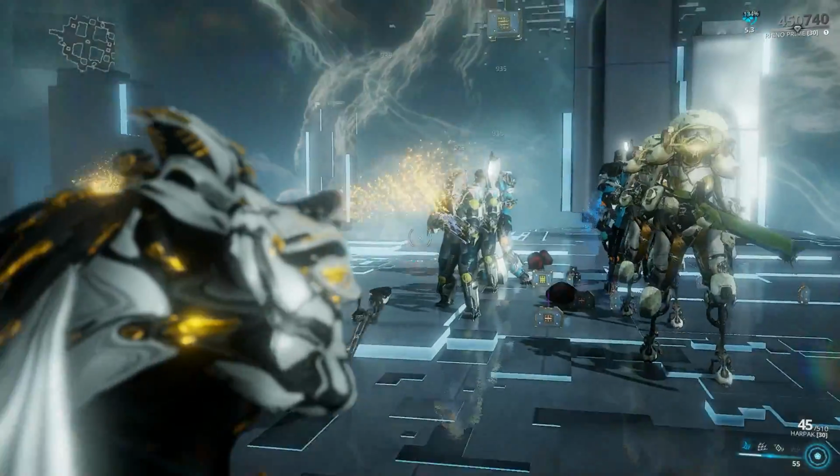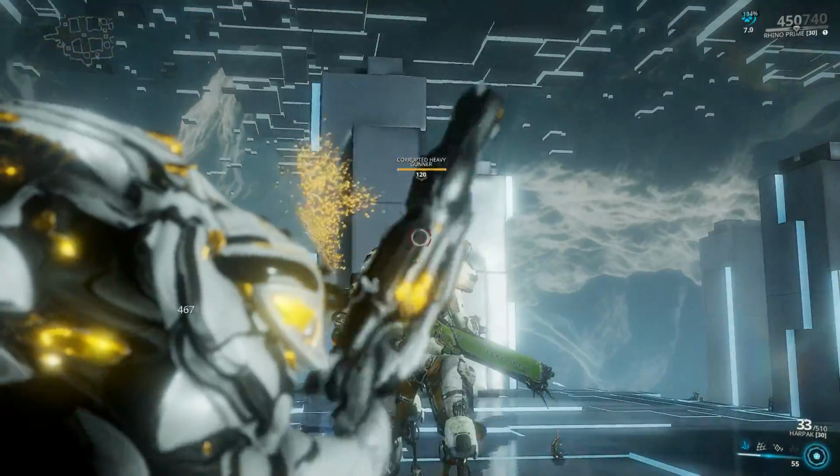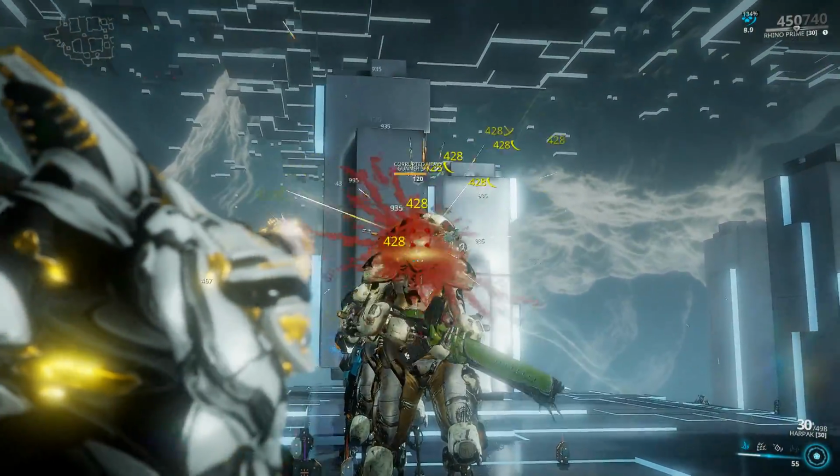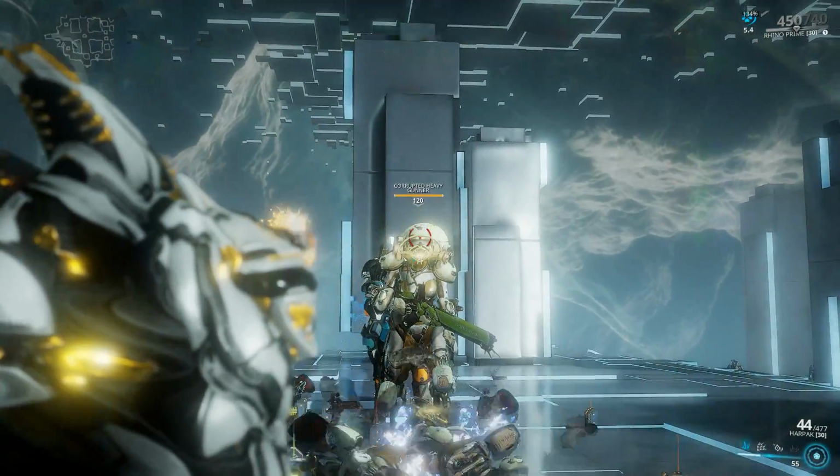Viral on a status proc will be reducing the maximum health of your target to 50%, so for that limited amount of time your slashes are kind of dealing double damage. That's the idea behind viral and slash. So you see, you can go for an approach such as this.